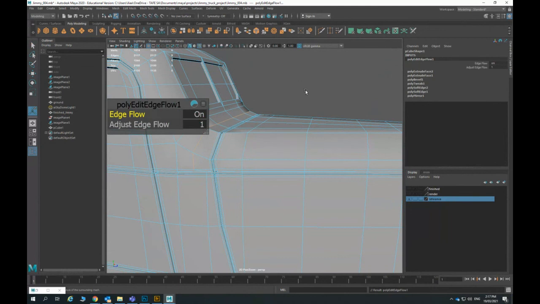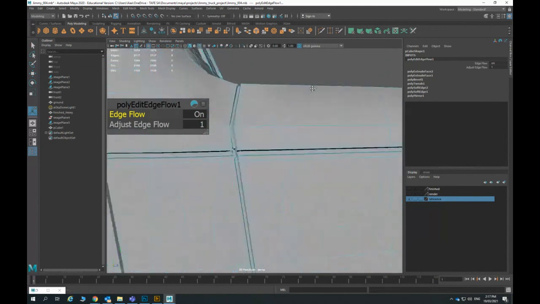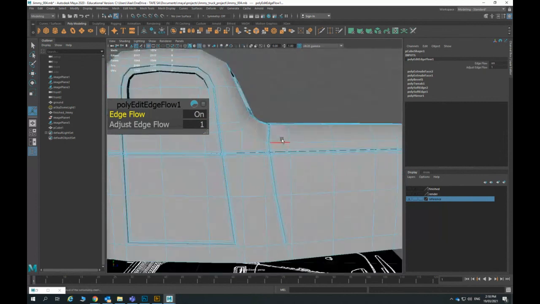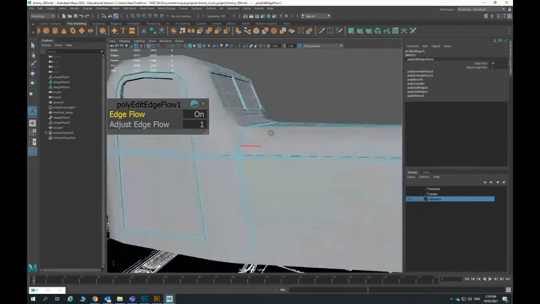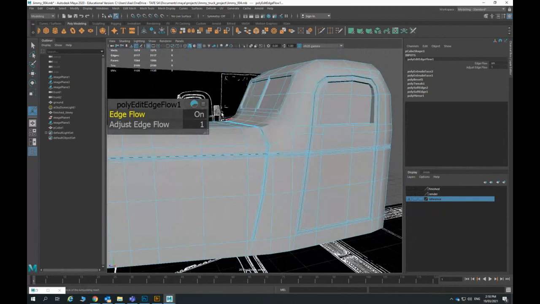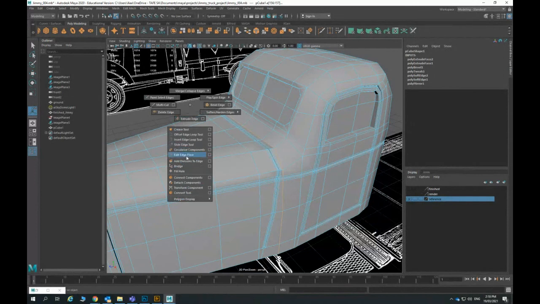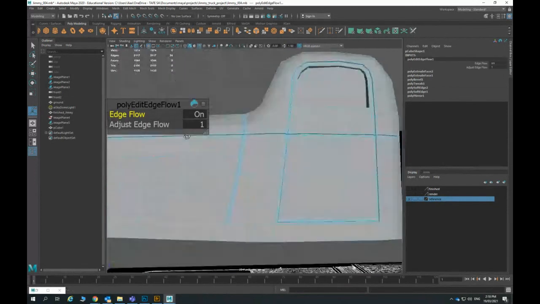Yeah, so that's worked a little bit better now. It creates this thing which I probably don't really like. I just wanted a slightly smoother line. So what I will do is Control Z that, and I will try to do the same thing on the whole edge loop rather than just a selected bunch of the edges. Shift right click, edit edge flow. Yeah, much better.